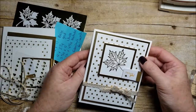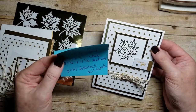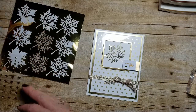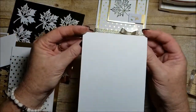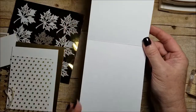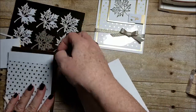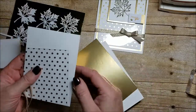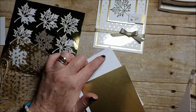This is the acetate that we have. It is on page 194, and it's called Fabulous Foil Acetate. The dimensions for this are a 4 1/4 by 11 inch piece of cardstock, which is half the long way, and then I've scored and folded in half. And then a sheet of gold that's 4 by 5 1/4, and then this white piece is, I'm sorry, I failed to mention, this is the thick cardstock.